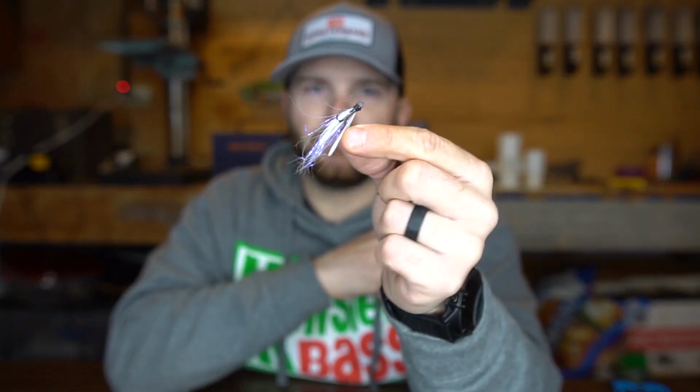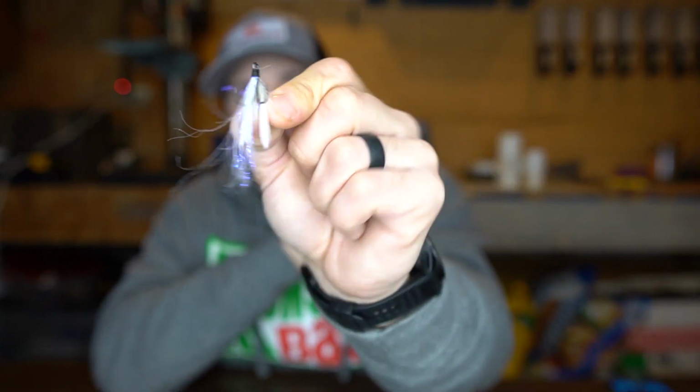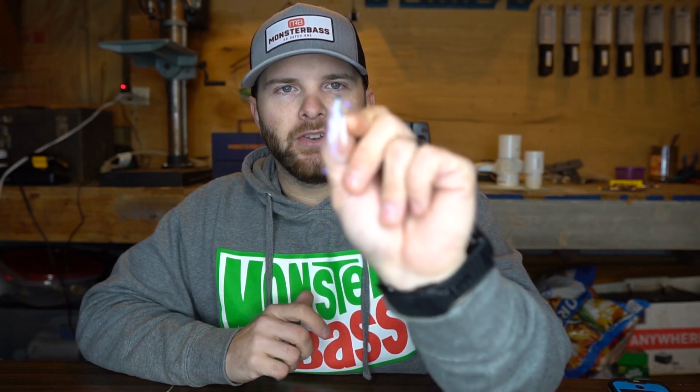And one thing I would recommend is getting treble hooks that have very little feather on them. It's still going to breathe and move underwater, but by getting those really light tied trebles like this one, it's going to really breathe versus those big feathered trebles that a lot of guys fish on the back of a jerkbait or something. These are ones that Nathan and I tie. Nathan admittedly is way better than I am at tying treble hooks, but Owner makes a really good light tied feathered treble. Berkeley Fusion makes a really good one, and I'm sure there are other companies, but if you get one, make sure it's very lightly tied. You don't want it to impact the action of the blade.